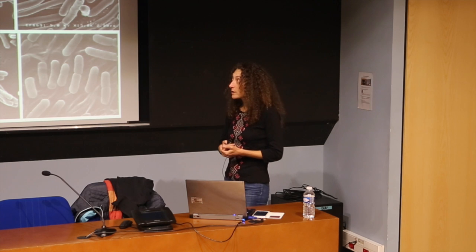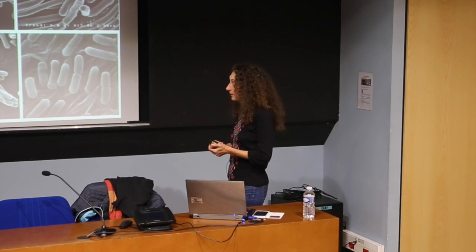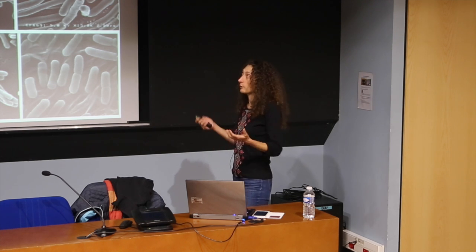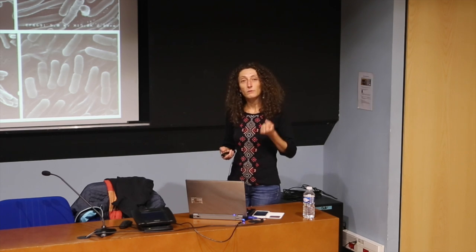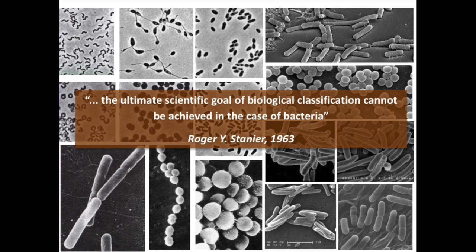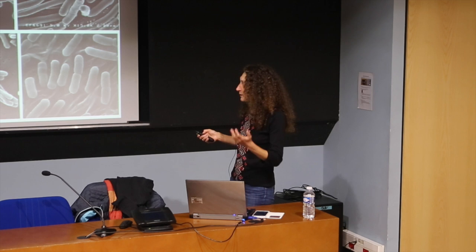But one thing that was very difficult to tackle, and was a problem for a long time, was to establish a natural classification for all organisms, and particularly for microbes. We were at a point where we could study how cells work intimately, within the cell boundary, the membranes, but it was not possible for microbiologists and biologists in general to establish a natural classification. A natural classification is one based on evolutionary relationships of vertical descent among organisms. This was not possible because in microbes, and especially prokaryotes like bacteria, there are not enough morphological differences. It was very difficult to say who was related to whom, because there are thousands and thousands of species that look like this.